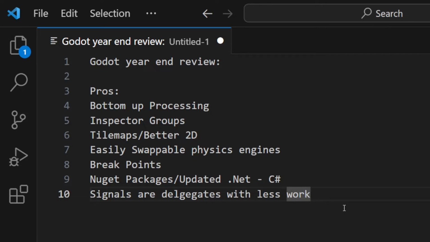Unity does have the Unity event system, which is basically just like the signal system. So it's kind of neutral, but I do like that they're just delegates with less work. I found at least in mine, no one really used the Unity event system because it was heavy and bulky to work with. I don't think it was heavy at all. I use the Unity event system religiously. A couple of my jobs I worked at used it quite a bit. And it's nice. It's very handy.